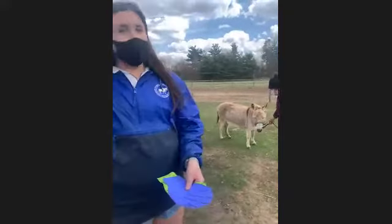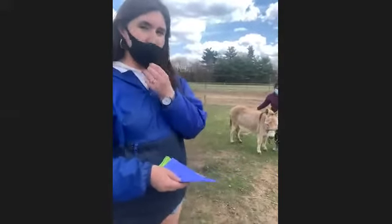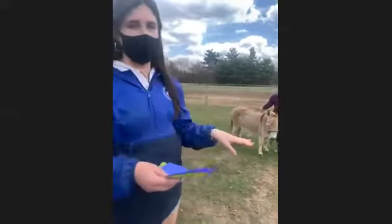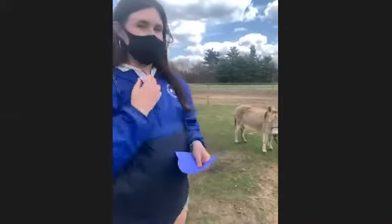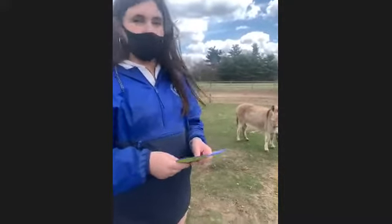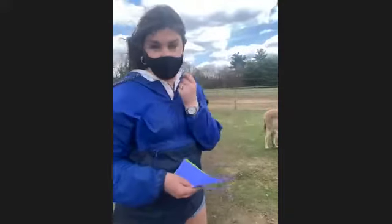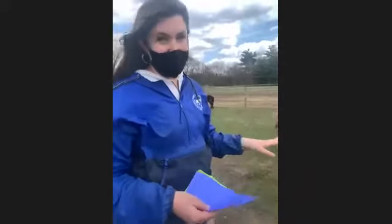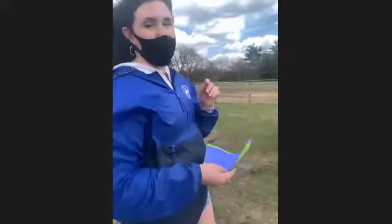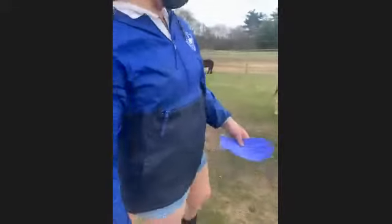But Donkey Dar sometimes goes to parades with us around town, so you might see him and wave at him in a parade. He used to go to assisted living centers and nursing homes to hang out with the residents there. But one time he was very stubborn and didn't want to leave. I guess he was having too much fun. He got stuck in the elevator going up and down for like 2 hours. Donkey Dar does not go on visits anymore. A little bit closer, like we said, Donkey's a little stubborn.